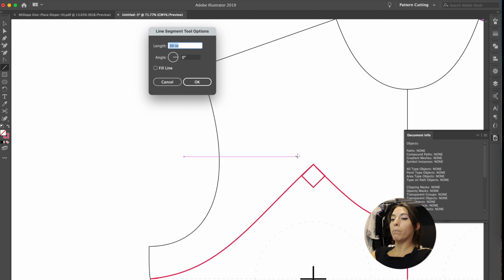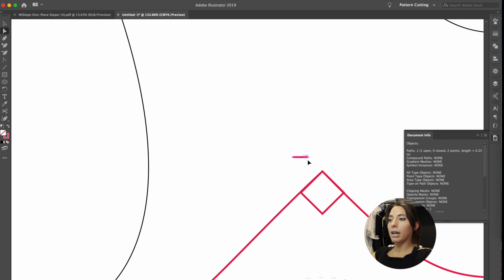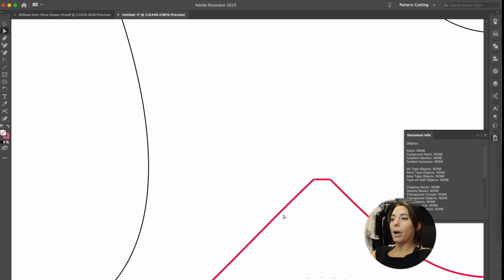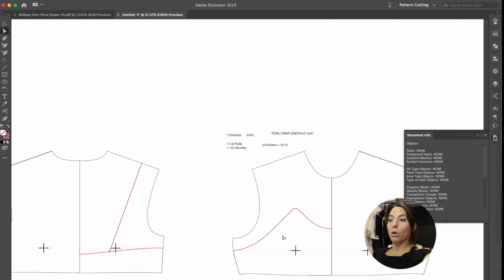And then to accommodate your pattern for inserting straps, let's say you're doing a 0.25 inch strap. I'm going to create a parallel line 0.25 away, and then I'm going to drag it over into my triangle here, and then cut the ends of my curve. Then when you add seam allowance, you'll be able to pop in your strap and sew your concealed seam with your strap. Awesome. That covered straps on the bralette.